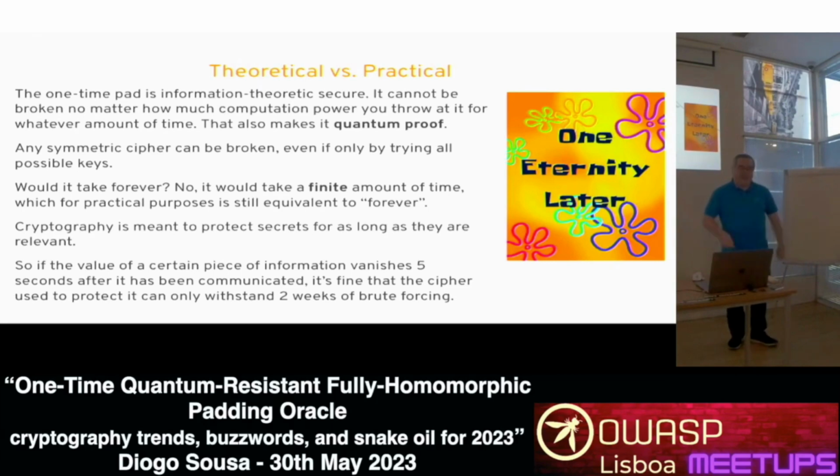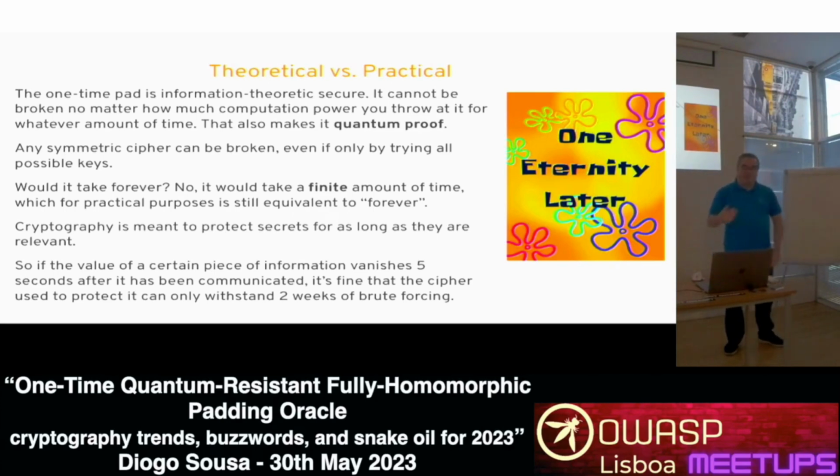Oh, nice. Any symmetric cipher can be broken, even if by trying all the keys. However, would this take forever? No, it would take a finite amount of time, which for all practical purposes is going to be forever, because you're not going to be here until the heat death of the universe trying out keys for AES-256.